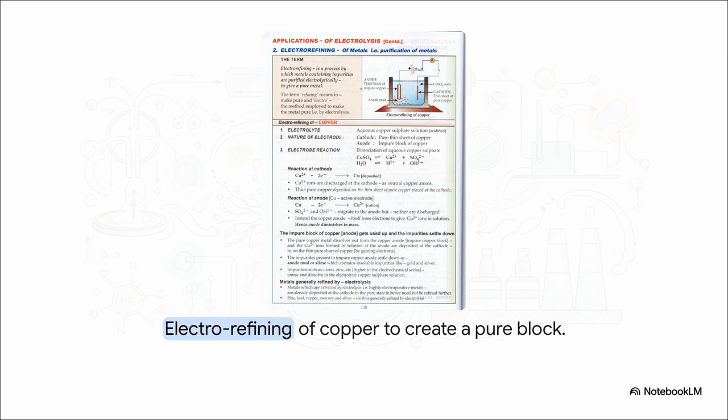So, the crucial point is that this highly controlled migration of metal from one side of the bath to the other isn't just for making things look pretty. We also use it for electrorefining, which is essentially purification. Here you see the refining of copper. At the anode, we place a massive, thick block of impure raw copper. And at the cathode, a paper-thin sheet of 100% pure copper. When the current runs, the copper at the anode dissolves and migrates, literally plating pure copper onto the cathode and building it up into a thick, highly valuable block.